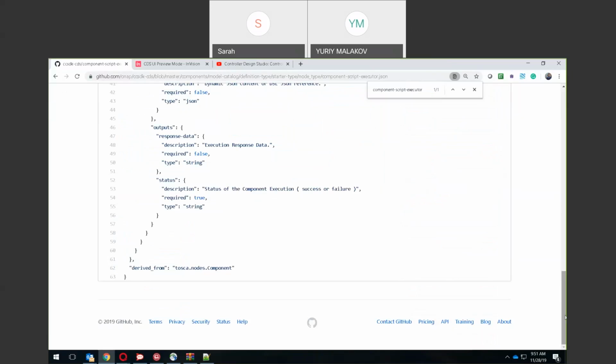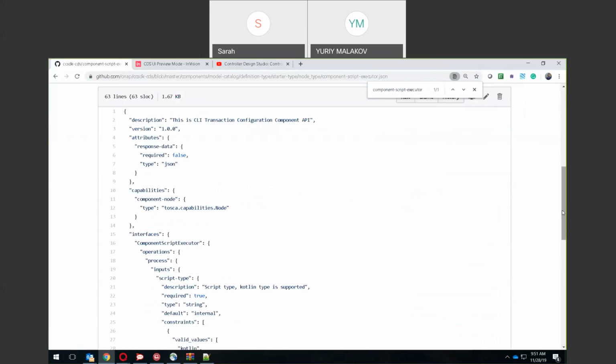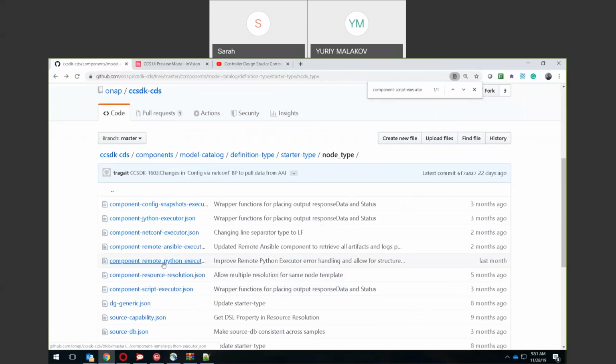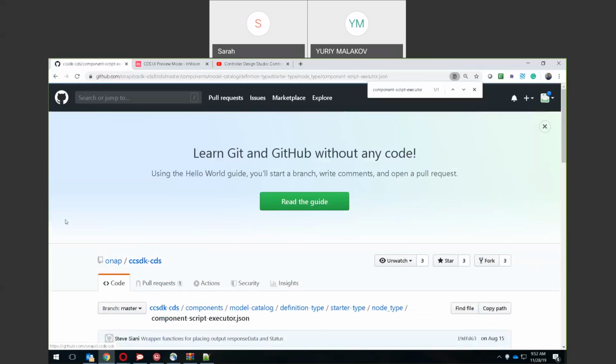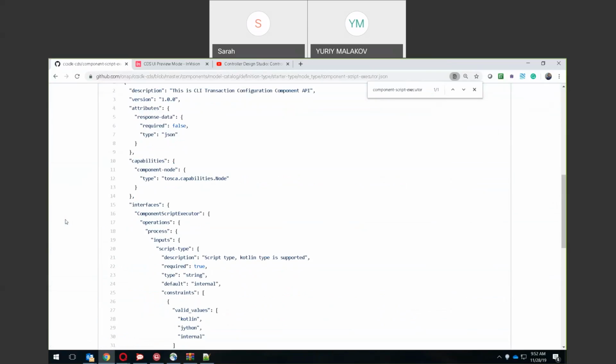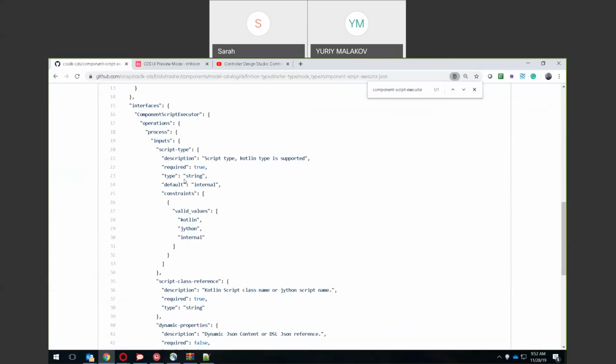Here's the scripting component. So if you look at all the components, there's one that's for Ansible. So let me show you. Hold on one second. There's a script executor. And this script executor, you can see it has script types, and the valid script types are Kotlin, Jinja, and internal.